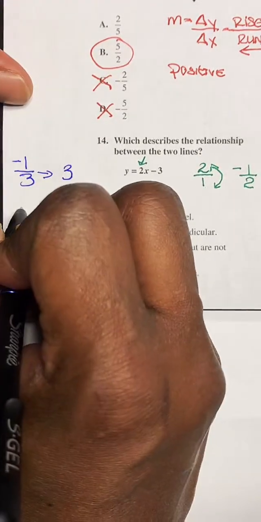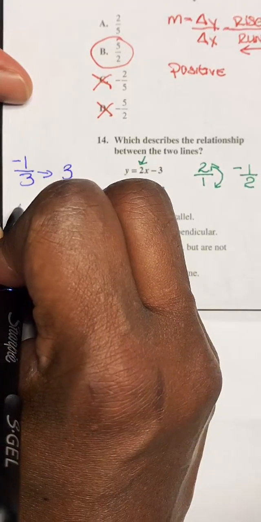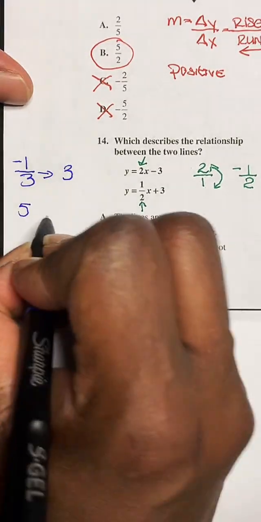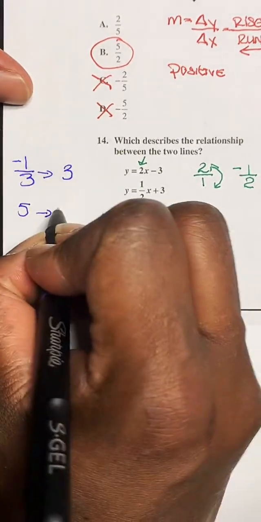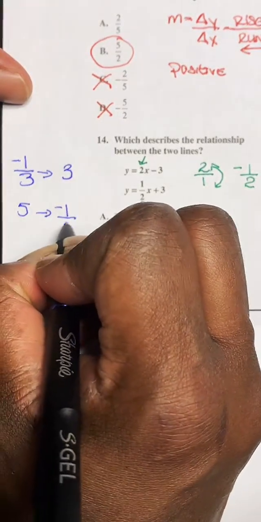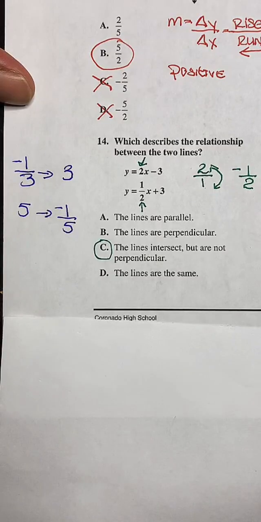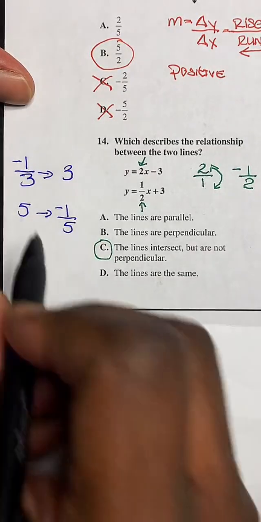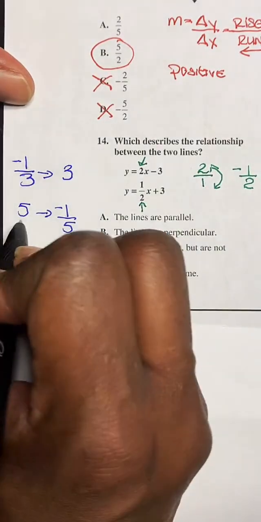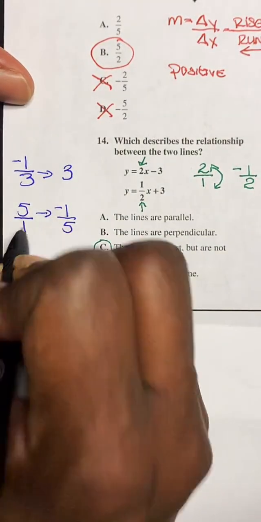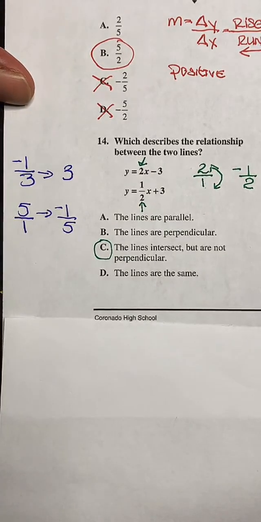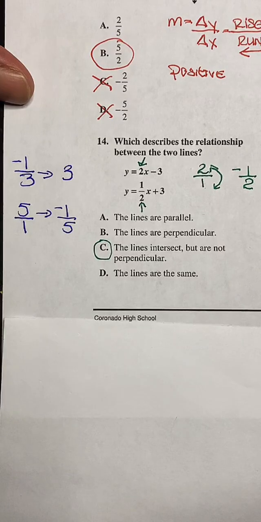So if I had a positive 5, the opposite reciprocal of that will be a -1/5. So the opposite part is dealing with the signs. The reciprocal is dealing with the flip. Anytime you have a whole number, it's always going to be over 1 for your slopes. Okay. All right. Good. You struggle with that? So we're doing good? All right.